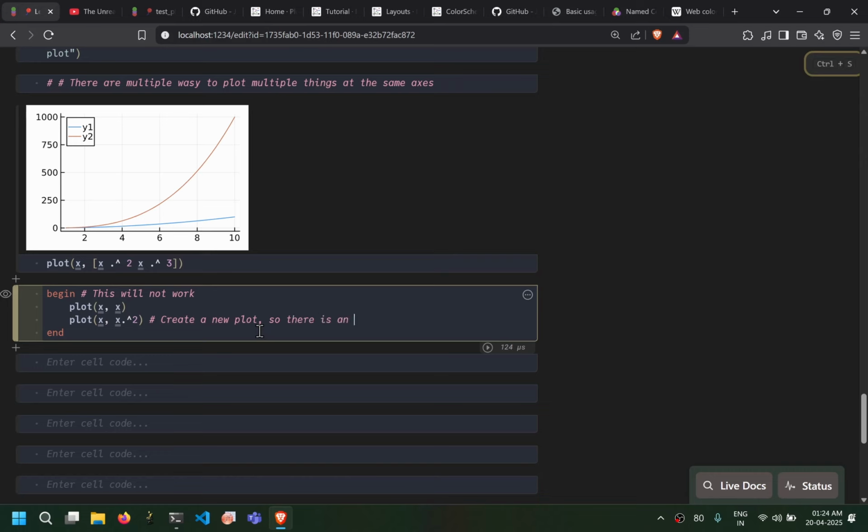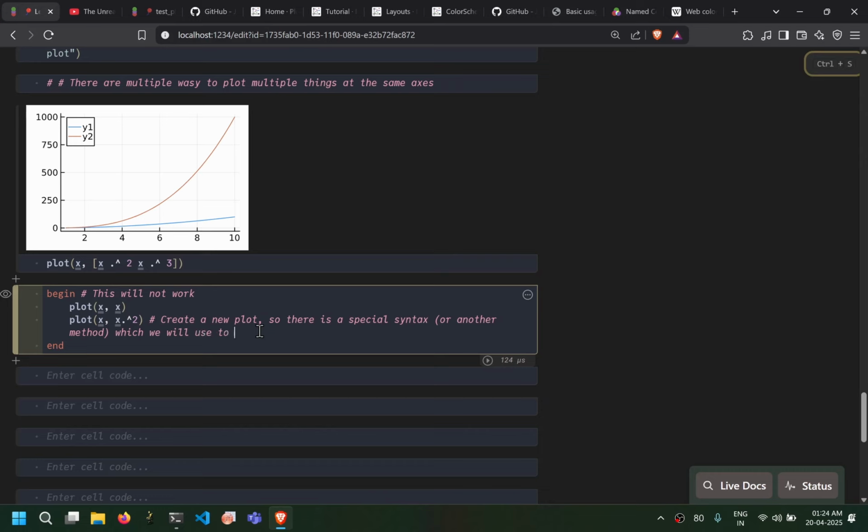So there is a special syntax or another method which we will use to specify that we want to plot everything on the same axis.